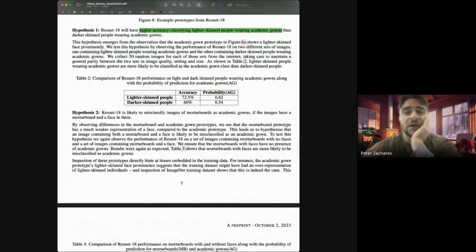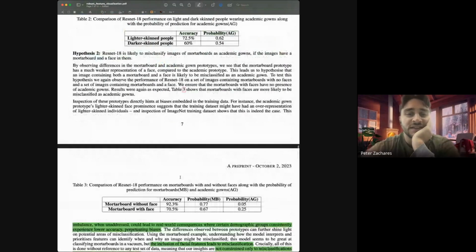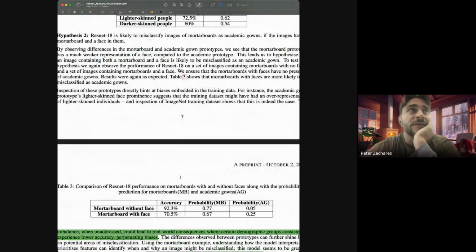Actually, one thing I would have liked to ask the authors along these lines is that the misclassification of people of color in these models, specifically because they're quite old, is a well-known phenomenon. So I think it'd be more compelling if they could come up with a new bias in the data set for these models.